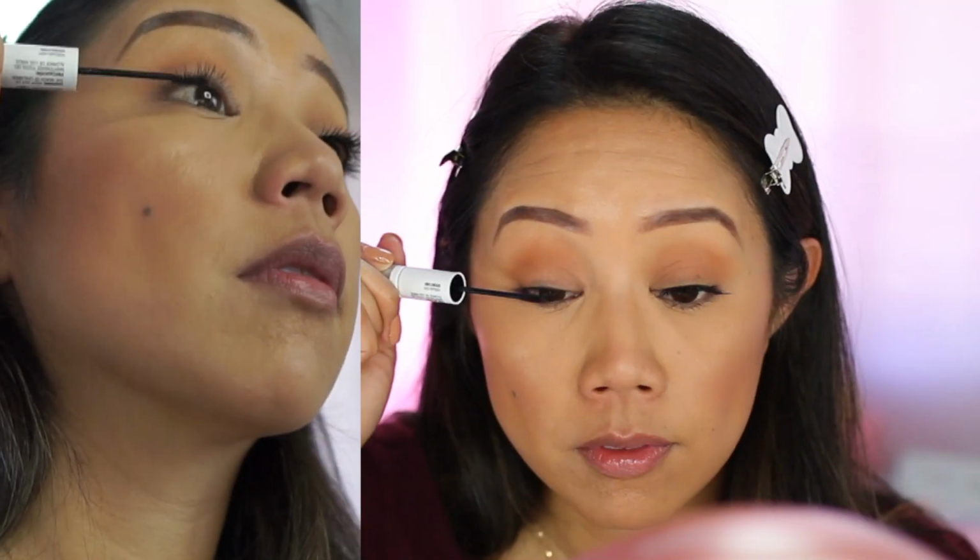So here is the first eye all completed. We put the seal the deal. Look up so you guys can see the lashes. So we're gonna go ahead and apply to this side of the eye.